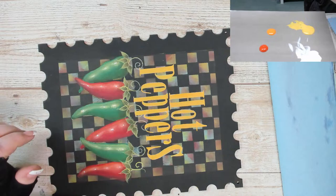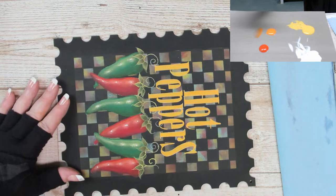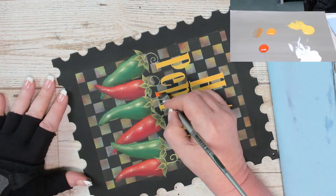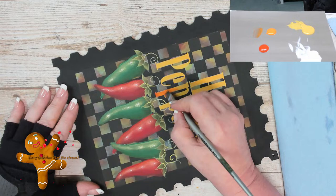And I'm using a 3/8 angled shader for this. And I'm going to pick up a little bit of that orange flame, and I'm going to make sure it's well blended on my brush. Now, I do that little flat bit at the bottom, just draw a line there, and then we're going to walk the float up the lettering like so to about the halfway mark. So about halfway up the letter. And that's with the orange flame.